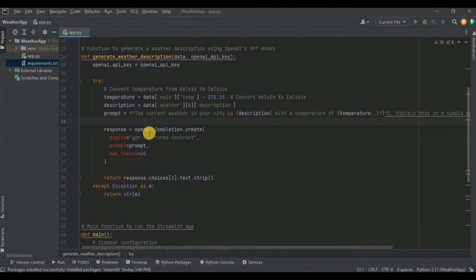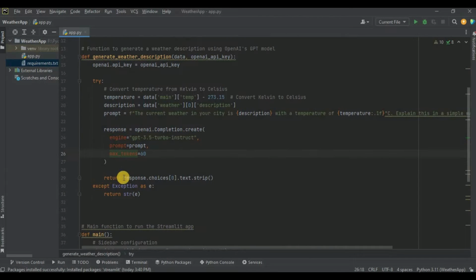Okay, then we are going to use openai.Completion.create, inside which we are going to define our engine, which will be GPT 3.5 Turbo Instruct in my case. Then for the prompt, I'm going to pass this prompt variable and the max tokens is 60. So in this way, we do not have to initialize the OpenAI separately and then pass the prompt and get the response. By using openai.Completion.create, we are initializing the OpenAI and also running the prompt to get the response simultaneously. So once all of these instructions execute, it is going to generate the response for our prompt, which will be stored inside this response variable.